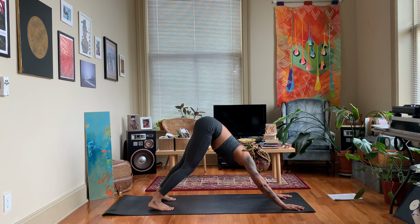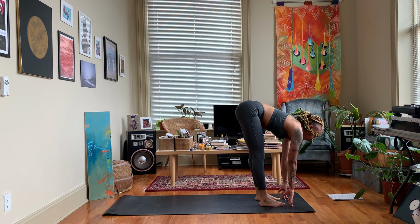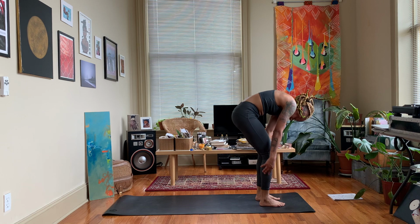Take your gaze, bring it up in between your hands. Step or jump the feet up behind the hands. Inhale up to a half lift. Exhale down to a forward fold. Roll up to standing. Arms come with you. Inhale.